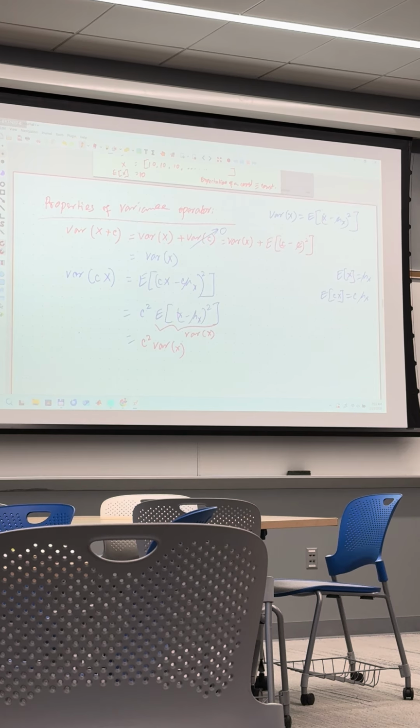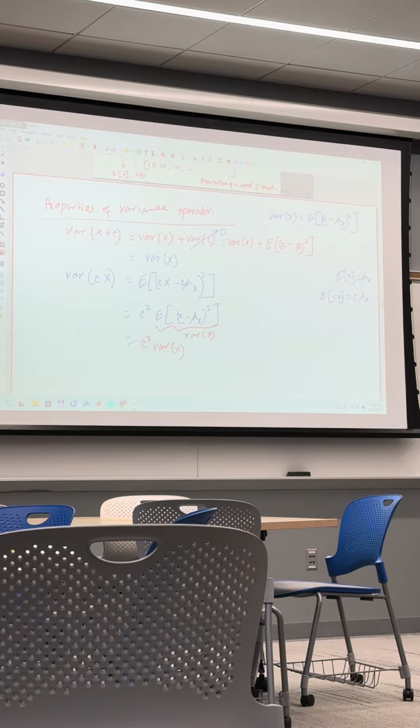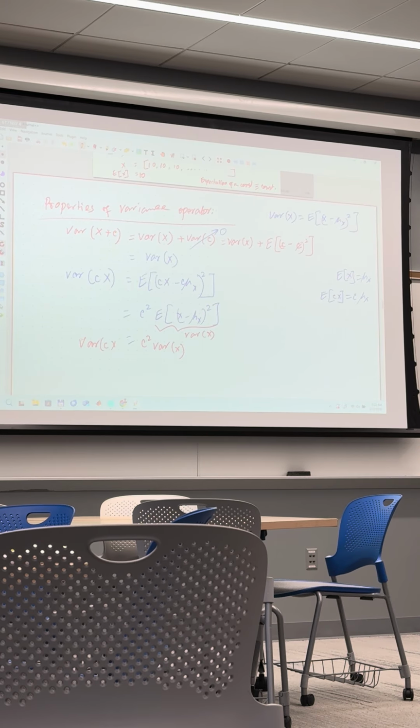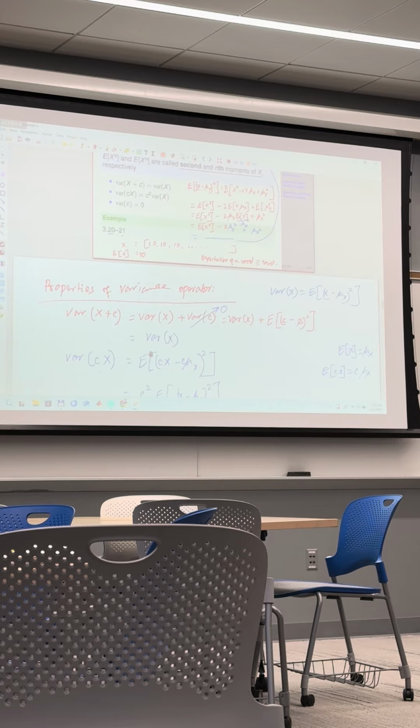See, there are many examples in the textbook that we are using. There are some homework problems where you will be using this formula type. So variance of constant times x is simply constant squared times variance of x. And in the exam, I'm not going to ask you to prove that, show me how variance of constant times x is c squared times variance of x. You will be utilizing these formulas to solve some numerical problems.